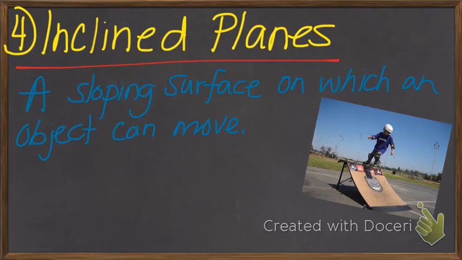Inclined planes. This is a sloping surface on which an object can move. For example, our little friend with the skateboard here, look at him. Mrs. Theriot, you're a kid's skateboard, right? Make sure that you've got your helmet on. Helmets, elbow pads, safety first, knee pads, probably got a lot of that stuff.